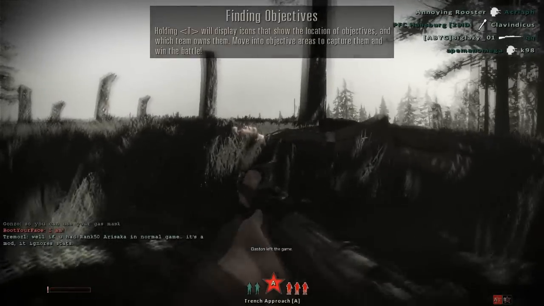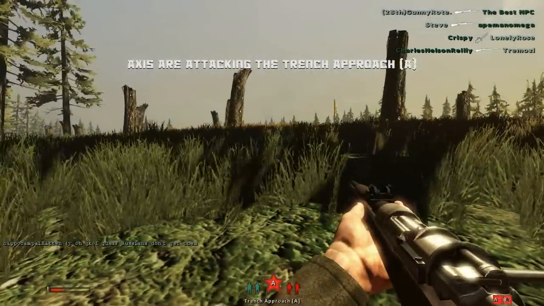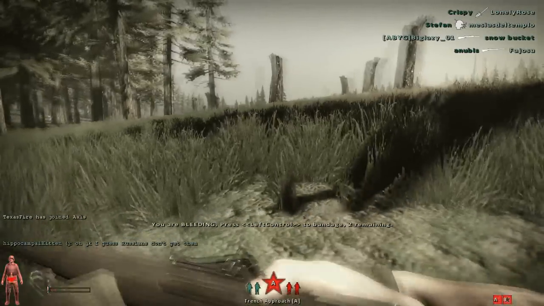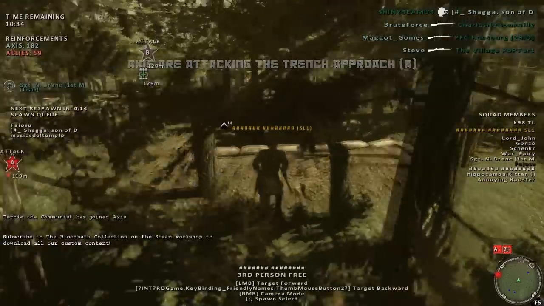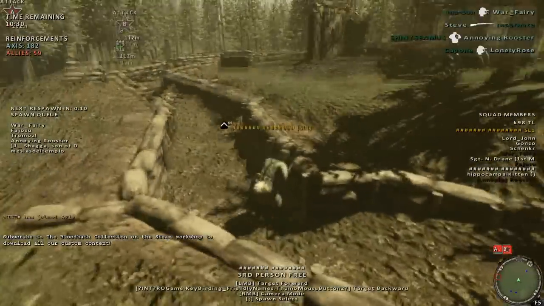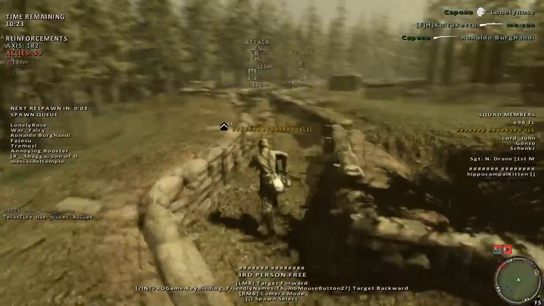Oh, I want the officer. Might as well, actually, because the artillery seems to be messing up my frame rate. Ah, crap. I'm guessing... you know what, I'm not guessing at all. He could have shot me from anywhere. I'm guessing on the right, but that might be completely false. Luckily, Squad Leader 1 is up here, so I can spawn on him.